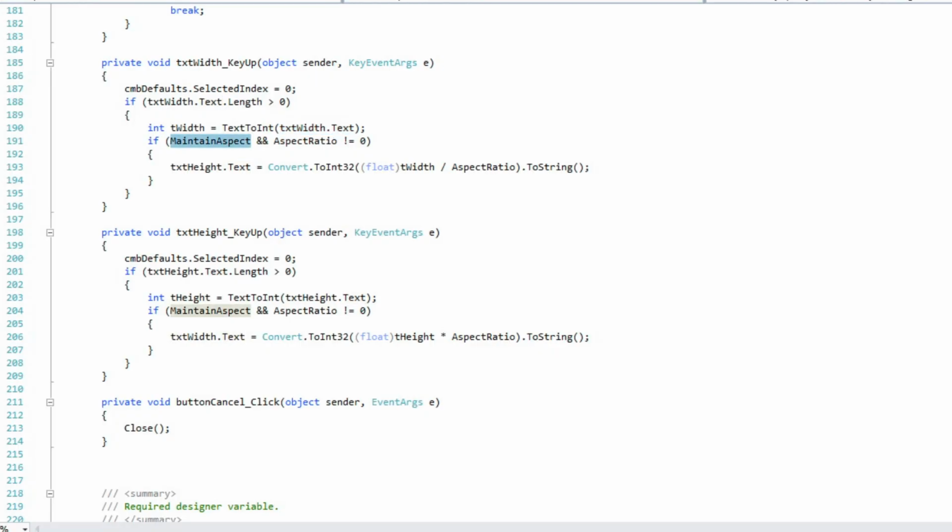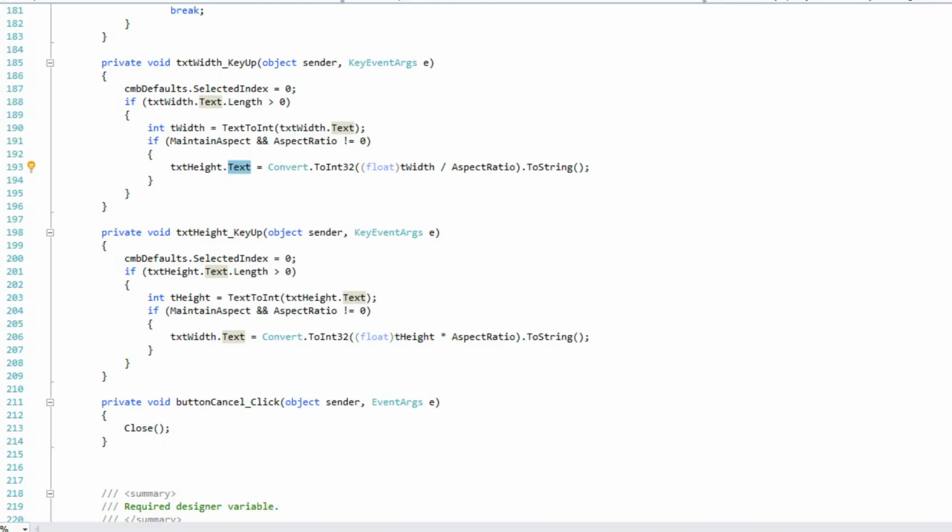Then if it has the maintain aspect checked, and the aspect ratio is not equal to 0, then I'm calculating the text height.text, and I'm converting to integer 32 the width divided by aspect ratio. And then once it is converted to an integer, I am then converting that to a string to put into this text box.